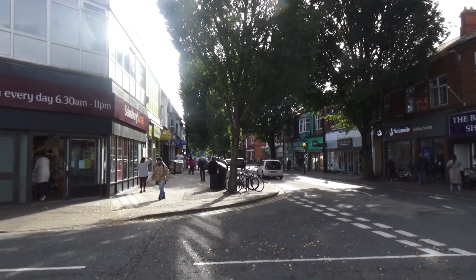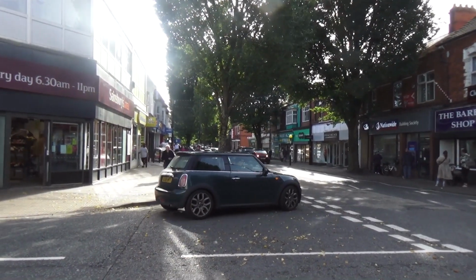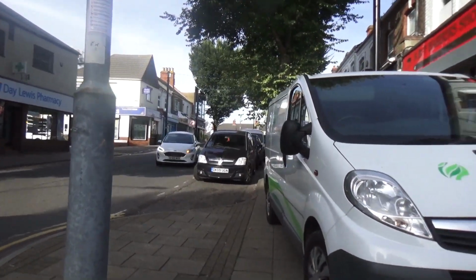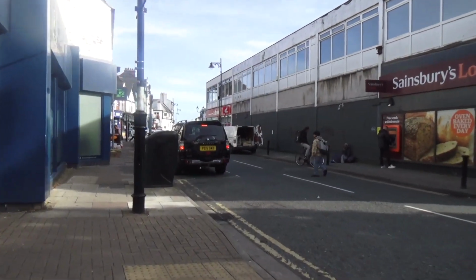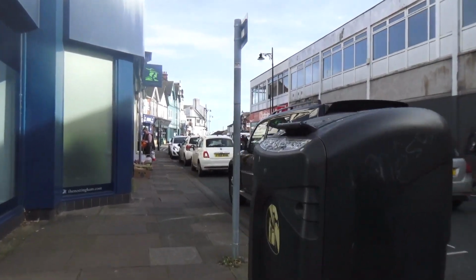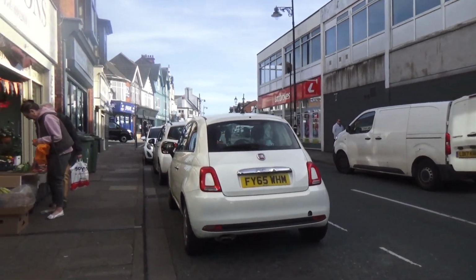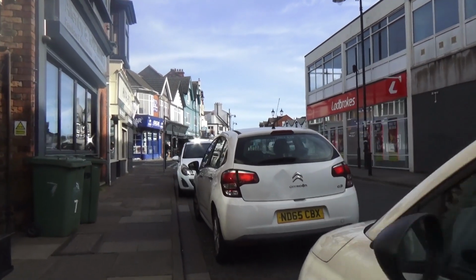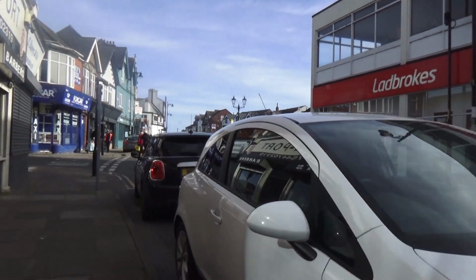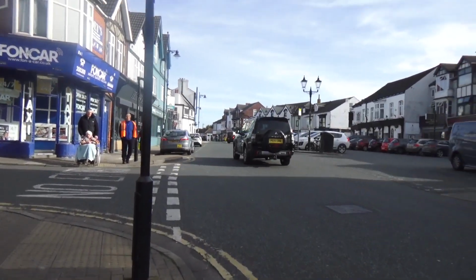So I've just popped into Lloyd's, or not Lloyd's, sorry, I've gone to another bank, Nationwide, and topped up with money, and I'm on what's a little bit of a town centre. I'm not going to dwell on it because that's not what I've really come to show you today, but it's quite thriving. Full of shops and people. Probably wants a lick of paint here and there, but other than that, it's thriving.